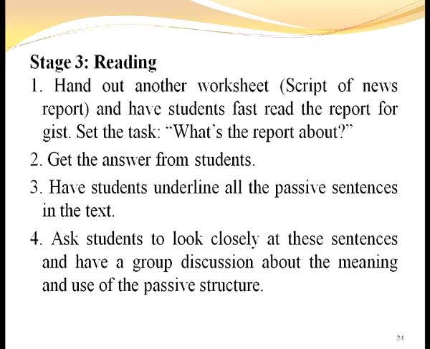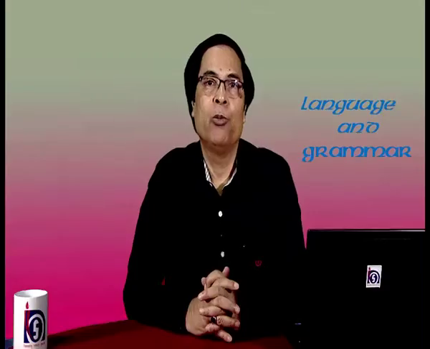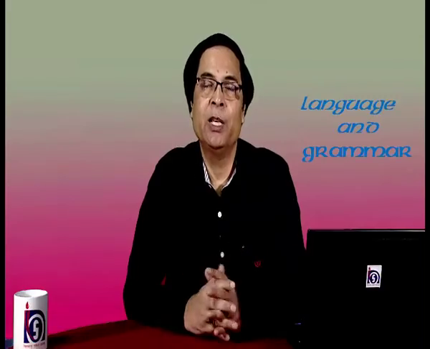And now ask students to look closely at these sentences and have a group discussion about the meaning and use of the passive structure. You can display the discussion questions on the blackboard or whiteboard or on an overhead projector if you have. These could be the questions to ask them. Why does the author use the passive voice in these sentences? Could we replace the passive with the active in the sentences? What will the sentences be like if we make the change? Are there any changes in meaning? And so on.